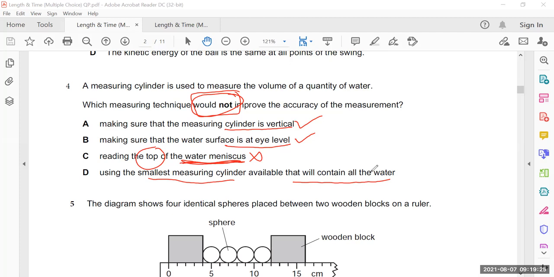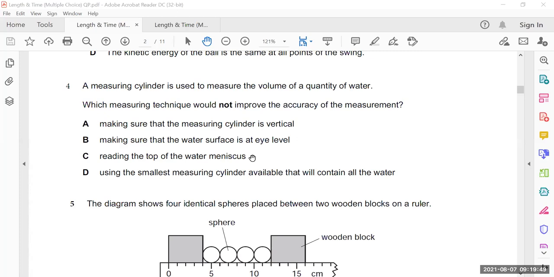In that video, children, I showed initially that the water was in a large beaker, so the division was not fine there. That's why we need to pour the water into a measuring cylinder which has finer divisions, or a smaller least count. That is the way to use the measuring cylinder to get the best answer. So here in question number 4, children, the wrong answer that we need to find out is option C. So this is the answer.